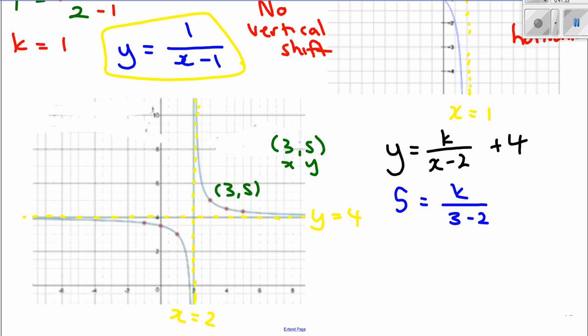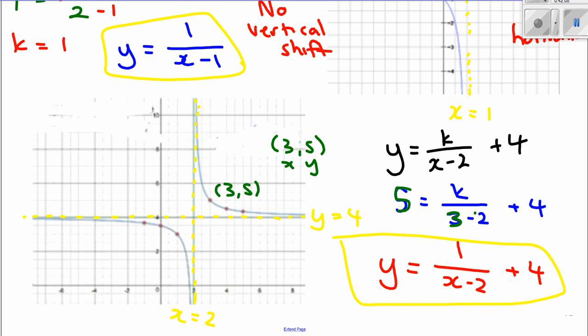Okay, cool. So Sarah's identified a good coordinate, (3, 5) is a nice one to sub in, nice whole numbers. So we've subbed in. Put it in green in case you're wondering what's going on. We just get a boring answer. I did it wrong. It's 1 again. So we got a normal 1 answer: 1 over x minus 2, plus 4. So don't forget to write the equation at the very end. You can write f(x) equals whatever the axis says. Our axis didn't say anything.